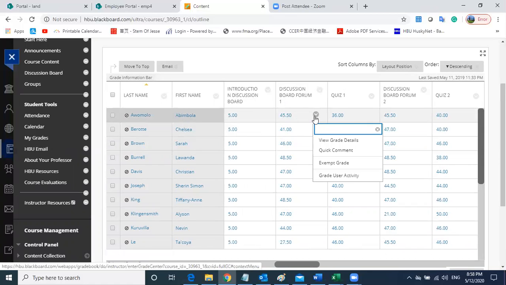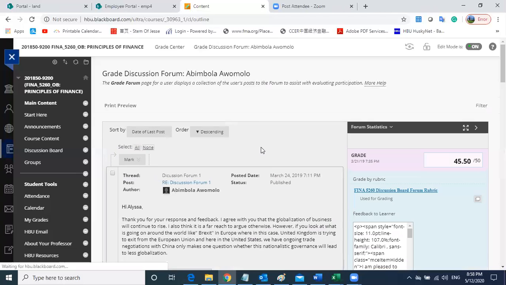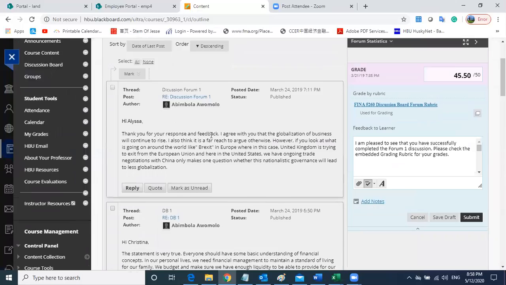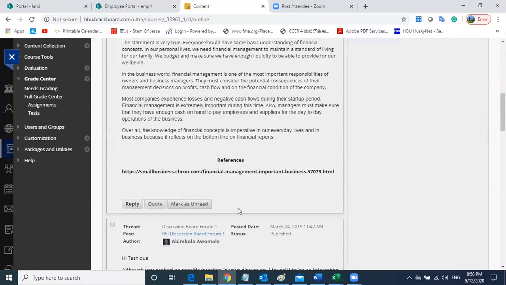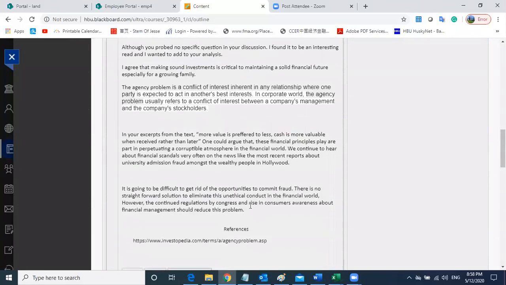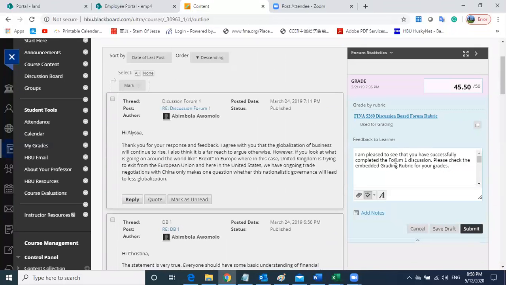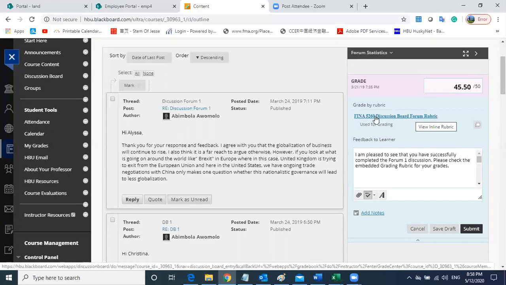For example, with this one, you click on the down arrow button, and then you see Grade User Activity. When you click on that, you can see the student's post, and you read it, and then you can provide feedback to the learners, or you use the discussion board grading rubric.